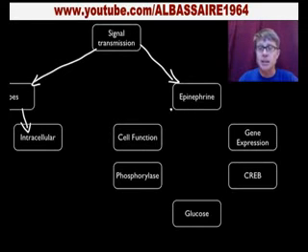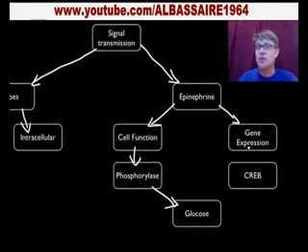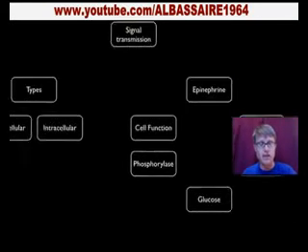Epinephrine, remember, is that adrenaline, and what it can do is it can change cell function. It can change what a cell is doing or what a cell is producing. Example I'll talk about is how it can create and activate phosphorylase, which can actually free up glucose. Glucose, remember, is that energy coinage in our body. We use it to make ATP. And so epinephrine can cause cells, especially in your liver, to give off glucose. They can also actually cause gene expression. They can actually cause the DNA to express different proteins. Example I'll talk about is the Krebs transcription factor and how that can also increase the amount of glucose that's given off and also add to that fight or flight.